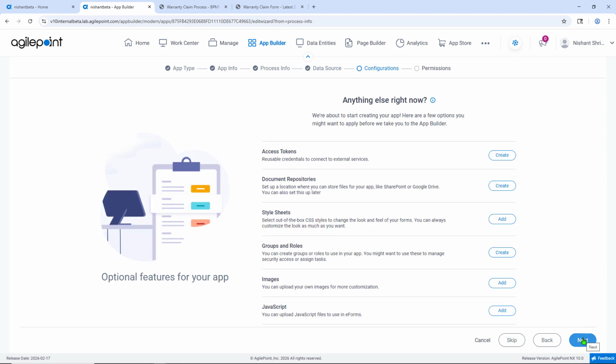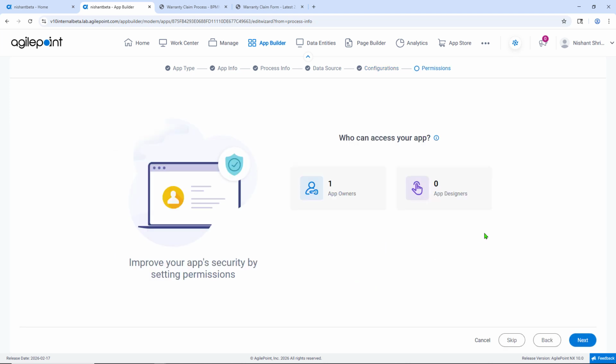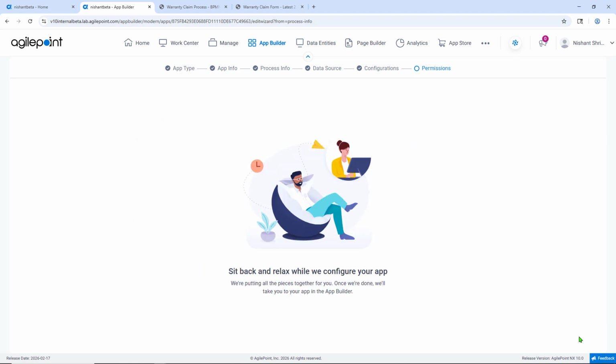Okay, so getting into the home stretch here, I can add other application elements like connection strings to external systems, file repositories, style sheets, users, images, and JavaScript. I can always add this later if desired. For now, we're going to go with default application security. Again, I can set this up now or change it later on. So now AgilePoint is going to drop me into the application builder with my skeleton application in place. As I mentioned, there is some configuration remaining, things like task assignment, any rules, integrations, email notifications, things of that nature will still remain. But again, giving me a huge jumping off point as far as building a very relevant new application.